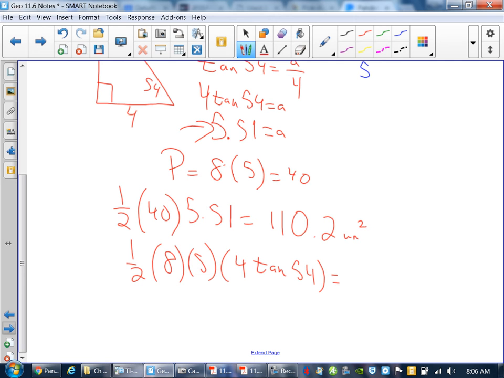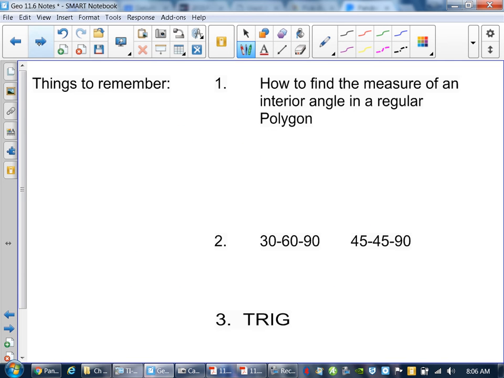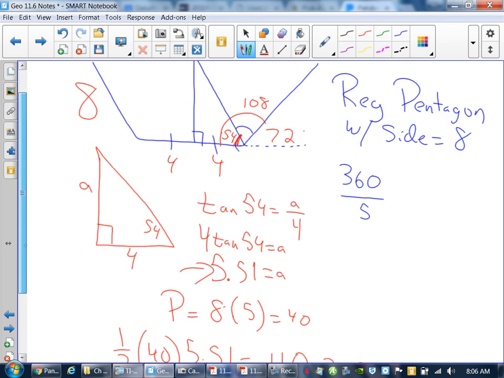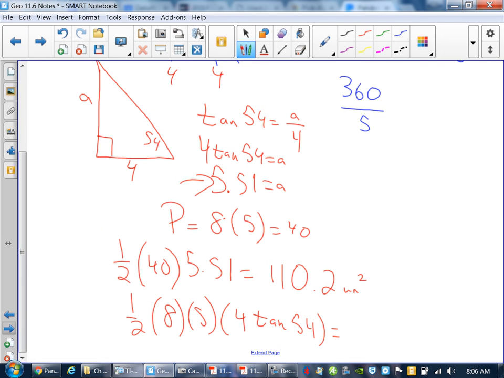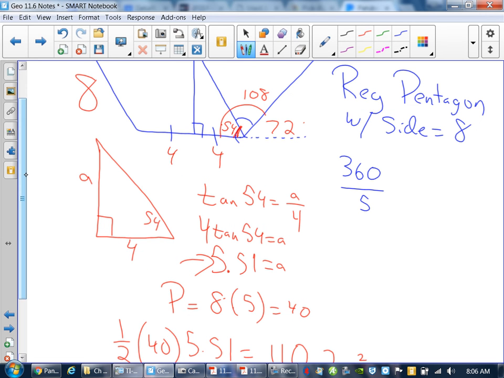Okay? Let's try another one. I'm just saying that you can do it this way, just round it through. This is fine. Get your apothem, put it together, and just go. That's fine. Some people do just type it all straight through. But here's the deal. You need to write down what you're doing for me to figure out what you did. You have to show the steps. You've got to draw this out. This is going to save you for every problem.